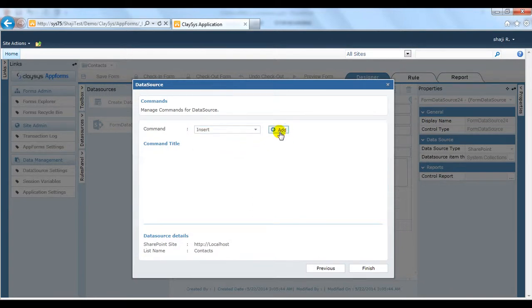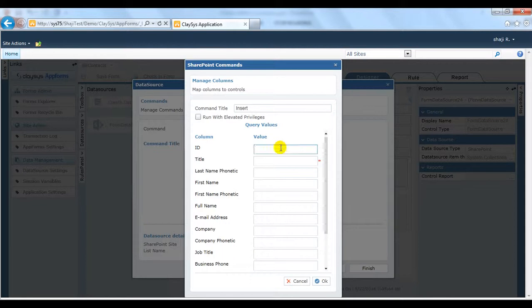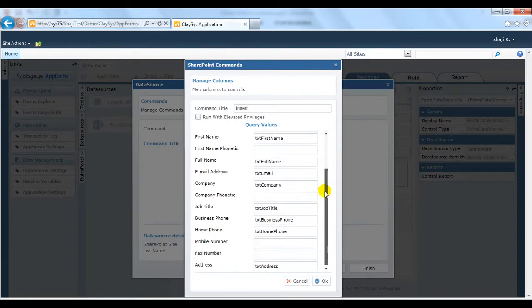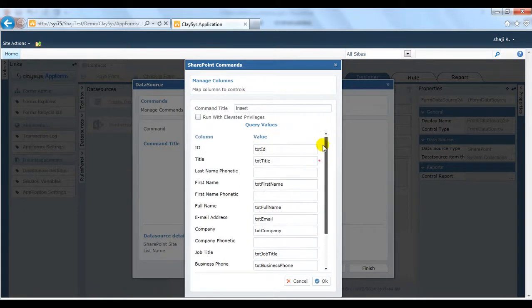And then I'm going to create a data source command called insert, which brings up all the columns or fields in that list. And we support IntelliSense for you to now map the form fields to the respective columns or fields in the list that you would like to save the data into when you click on the save button.